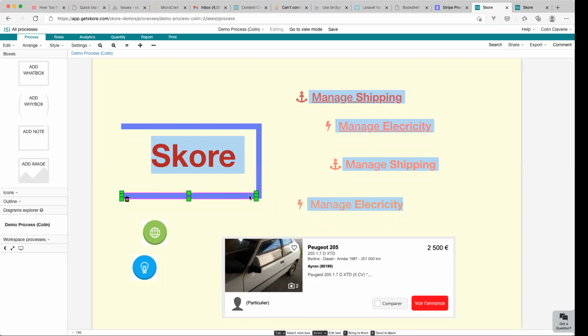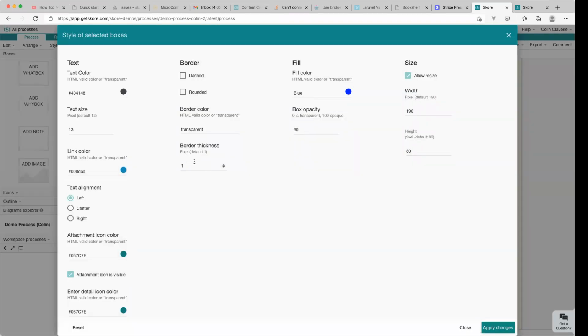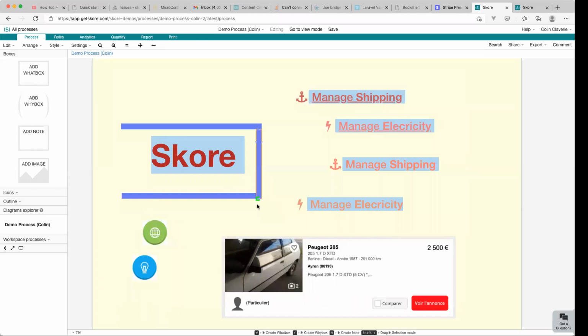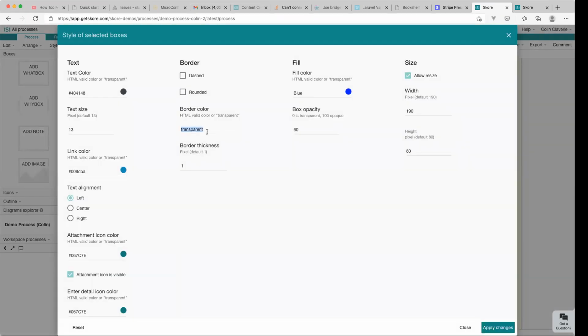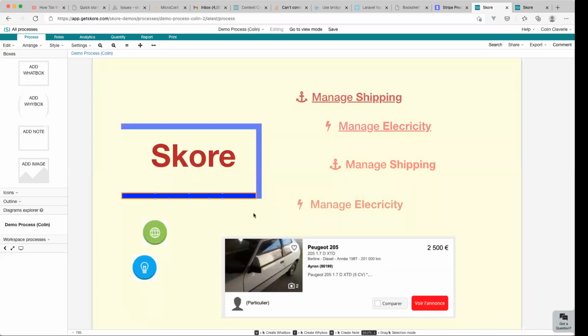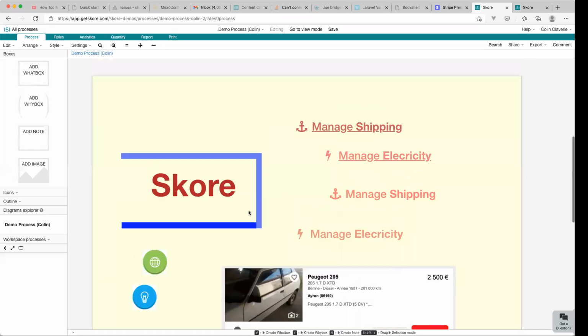I can also have a look at is there a border? Yeah, there's a border of 1 and a transparent border. So what creates this little tiny thing that maybe just me sees? There's a border to this box. So what I can do is actually make the border blue, the same color as the blue. No, I need to fix these things. I'm sorry for that. Where's the blue? Blue opacity. I will make it 100%, so there's no transparency at all. And yeah, you see the idea. You can keep going with that. So yeah, these shapes are quite useful.